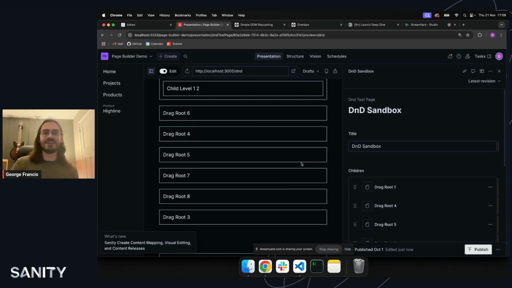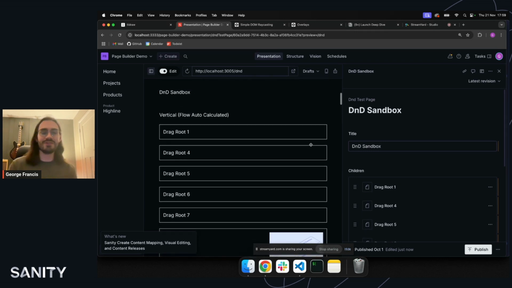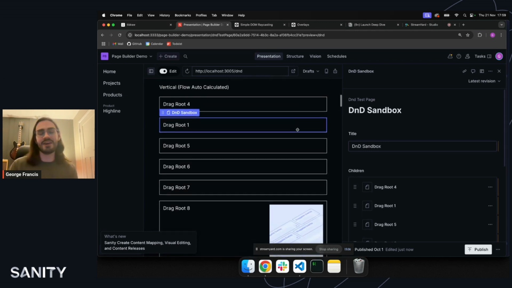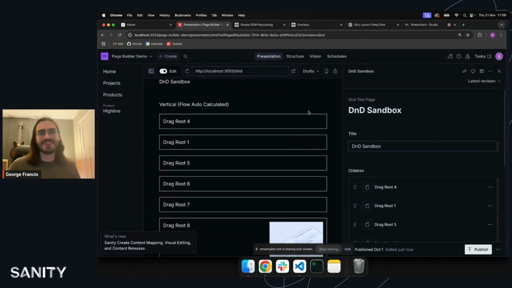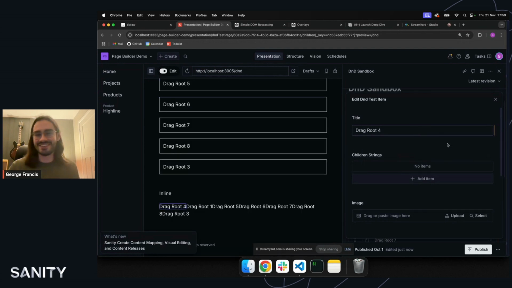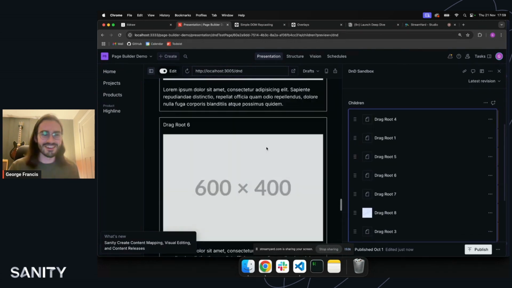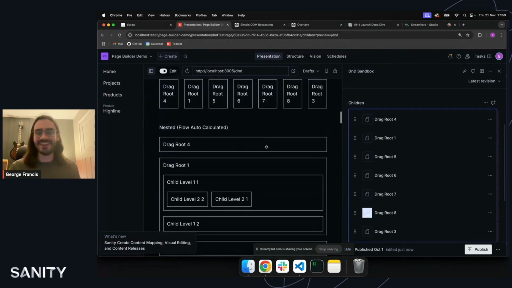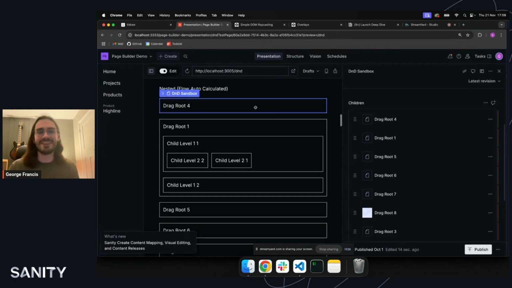I think this is probably going to be really handy for a lot of teams, having worked on page building experiences that are centered around structured content in the past. I know it can be quite intimidating for content editors to come in here and drag things around and not be sure what's going to happen when they do it. And I think the more affordances we can add to this view that make things immediately tactile can only be a really good thing.